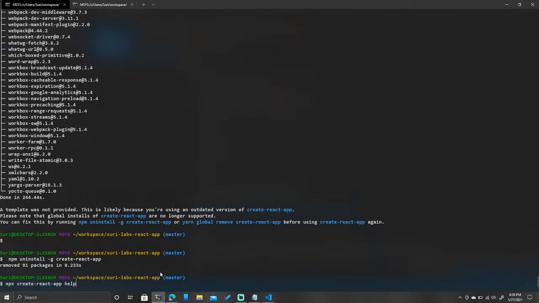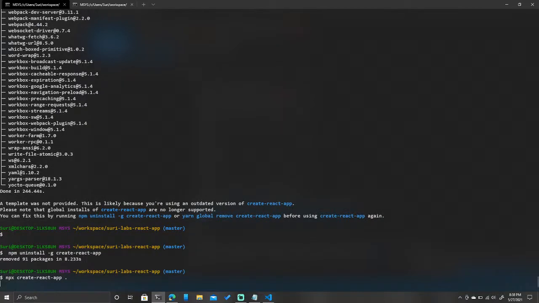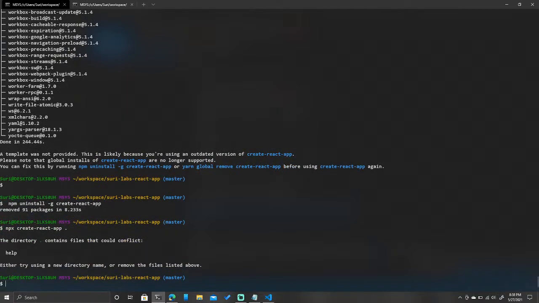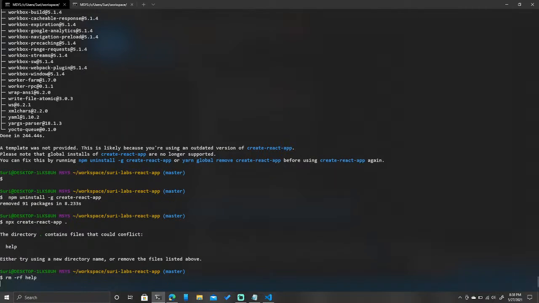Not sure when they create that, so let's do this. Contains conflicts with, okay. So but rm -rf help, I just want to delete that.